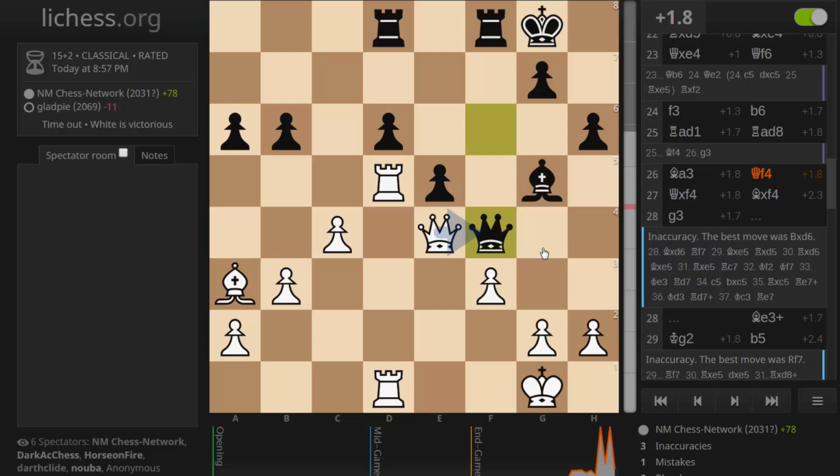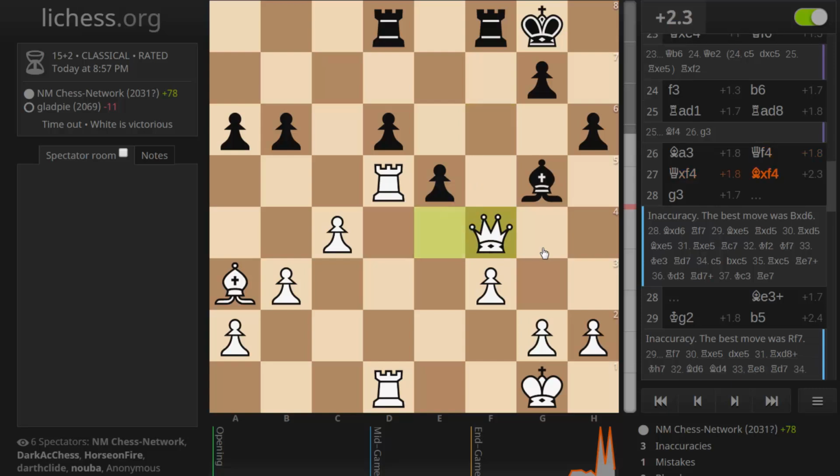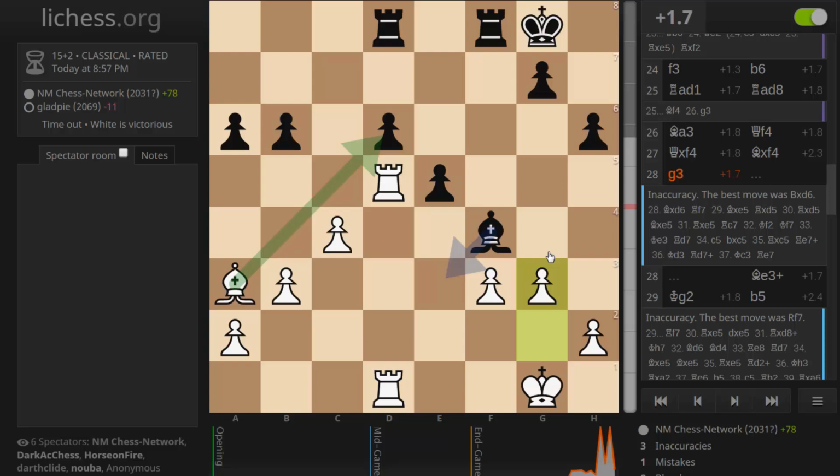But, I mean, it is trading. And black is going to be down some material. I guess g3 wasn't needed. I don't think g3 is so bad, though. It's still holding something.